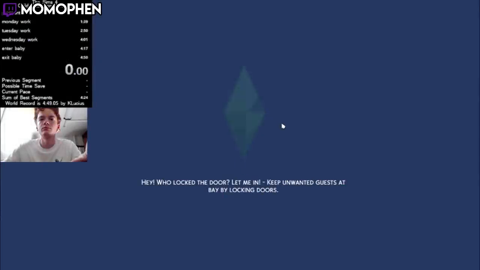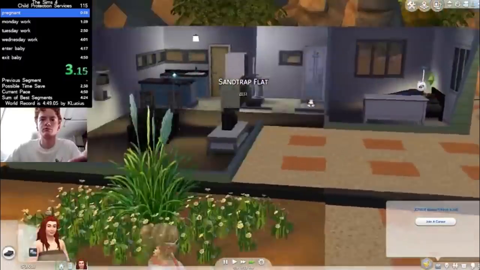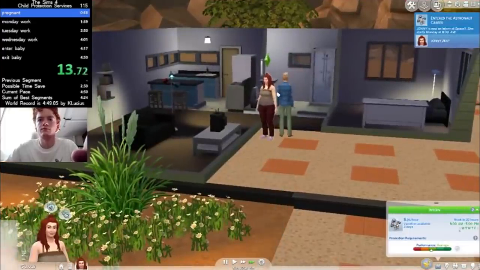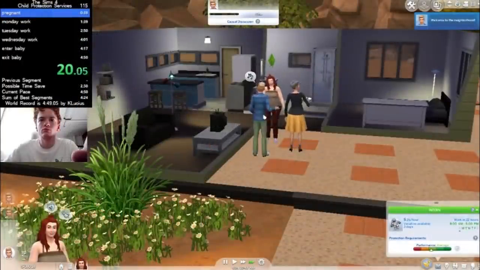So this next speedrun is probably the peak of meme speedruns. It comes from The Sims 4, and it's literally called Child Protection Services. Oh, what's the objective, you might ask? Well, you get pregnant, have a baby, and have it taken away. The crazy thing is that this whole process only takes less than 5 minutes, and there's an entire outline for the current meta. I'll condense it for the sake of simplicity, and it goes something like this.